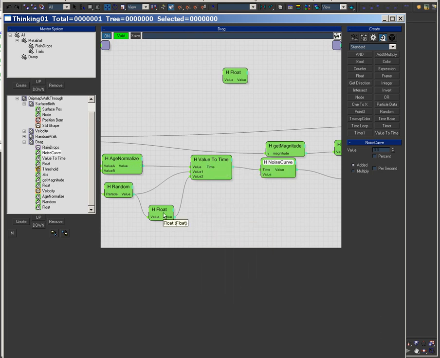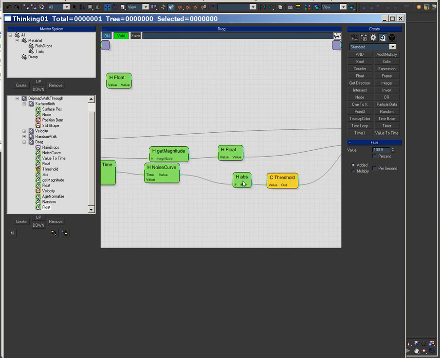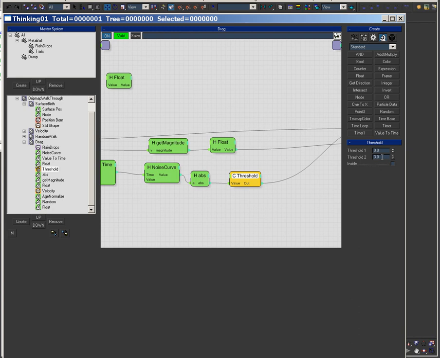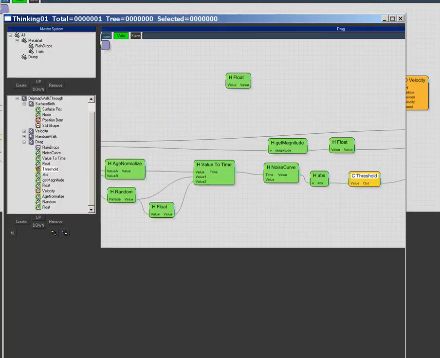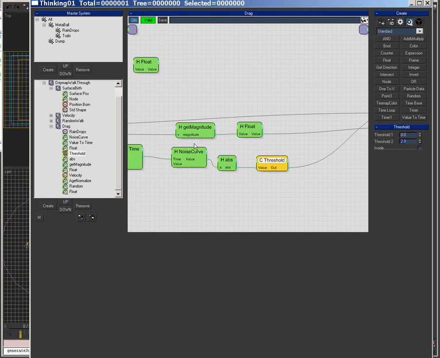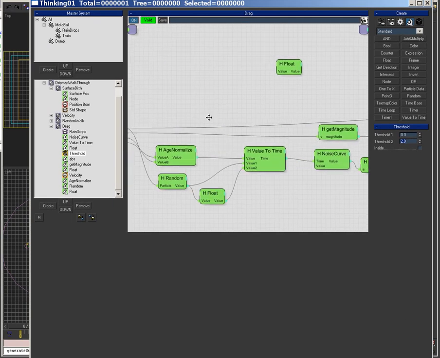And then it's going to change that value, so we can adjust this. So this is adding 100, so it's looking up the curve, negative 450 to 350 over its lifetime. And we're going to absolute the curve, and then if it's greater than 3 or 2, then it's going to get sticky. And that should do it. So that's what I wanted to do.